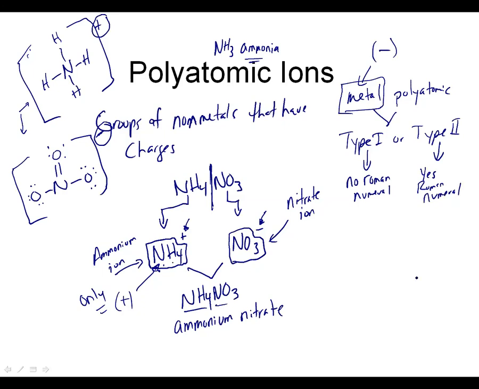So if we take, for example, Na NO3, again, we could break it apart right there. This is sodium, which is group 1 with a +1 charge. This again is our nitrate with a -1 charge. So because this is group 1, it has that fixed charge. It's really a type 1. We would just call it sodium nitrate.